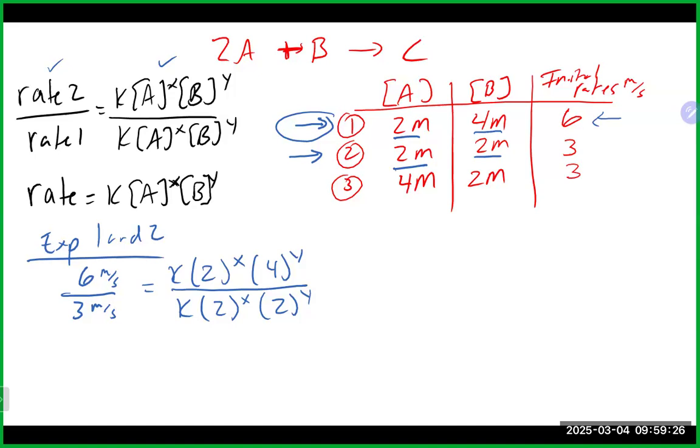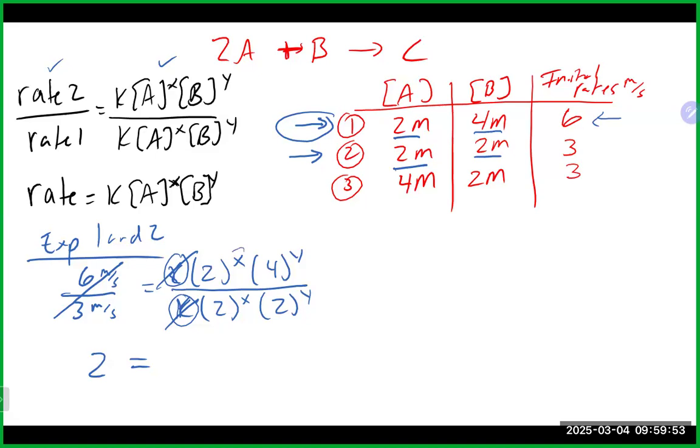So if we look at this point, we can now just do some math. If I divide that out, that is going to give me a 2. Now, at this point, that little k is the rate constant, which means it should be the same number on top and bottom. It's a constant, right? So although we don't know what it is at this point, it should cancel out.